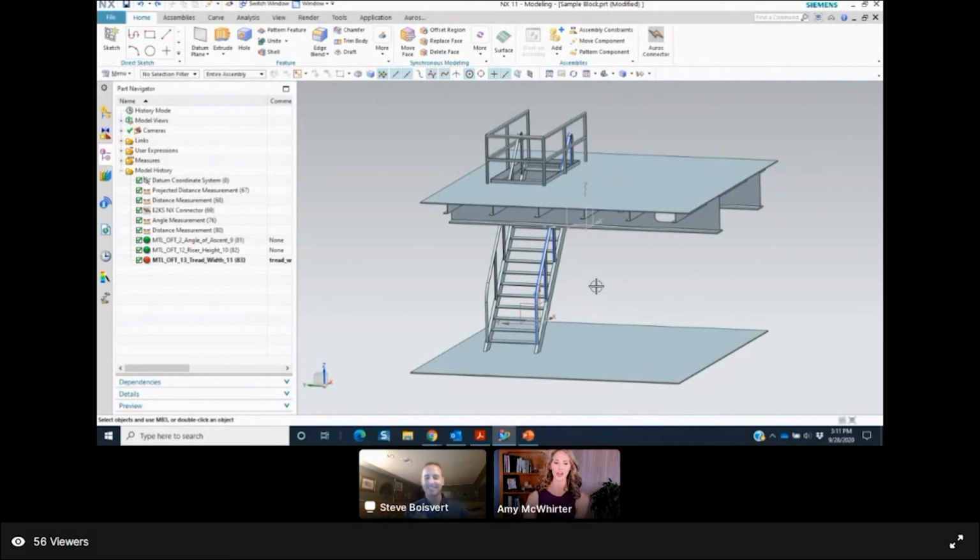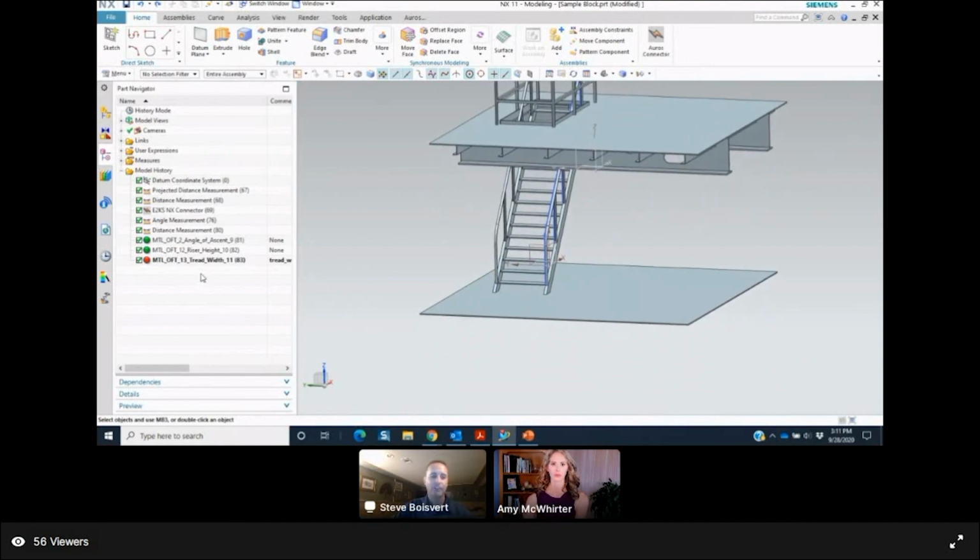Well, one question I was wondering, what do you do when a rule is required multiple times on the same part? That is actually probably the most commonly asked question. And that's a very good question. So what if I had to measure 2 different staircases and I had tread width more than once? What we end up doing is we create instances of the parameter.